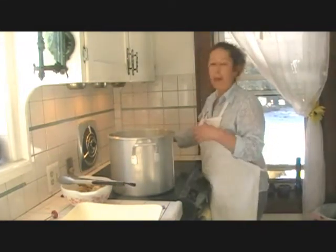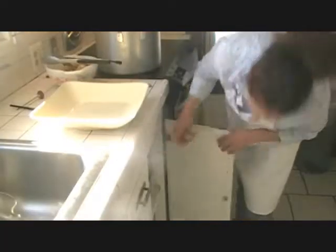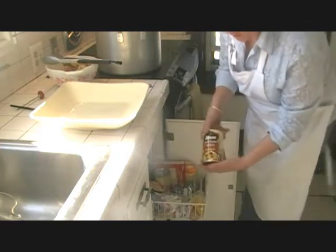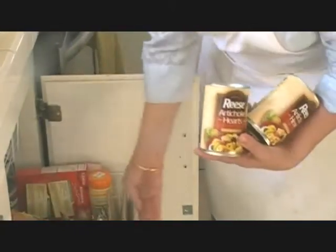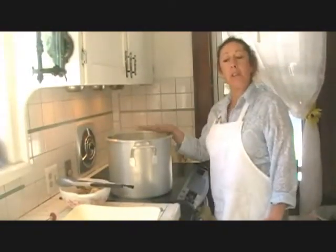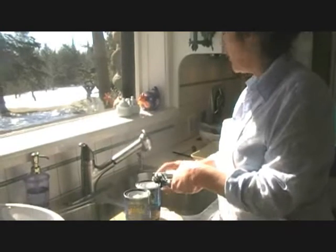And at the end, we'll add some garbanzo beans and some artichoke hearts. Yeah, there they are. Artichoke hearts, plain. I got 2 cans, depending how many you like. So now this is cooking, and we're just going to leave it another 30-35 minutes until the vegetables are tender. Okay, so my vegetables are almost done.